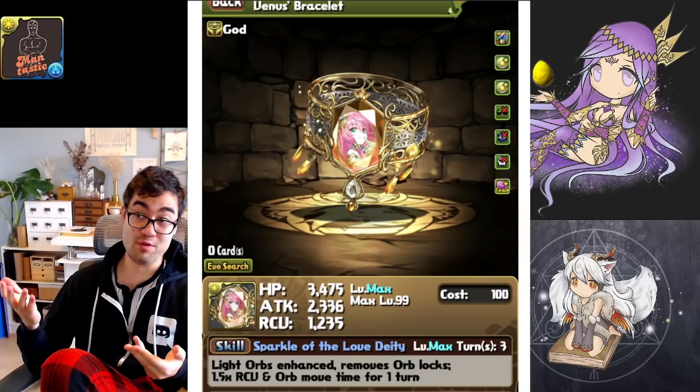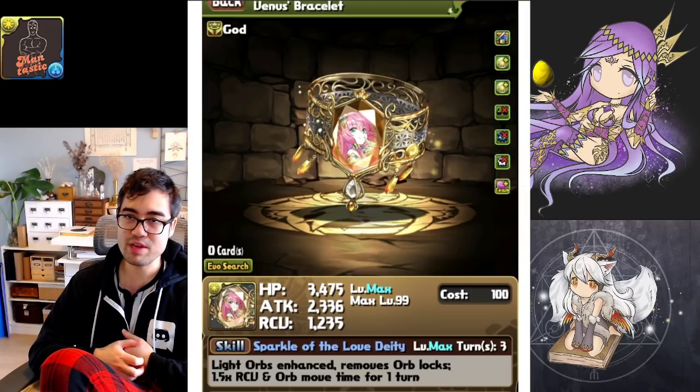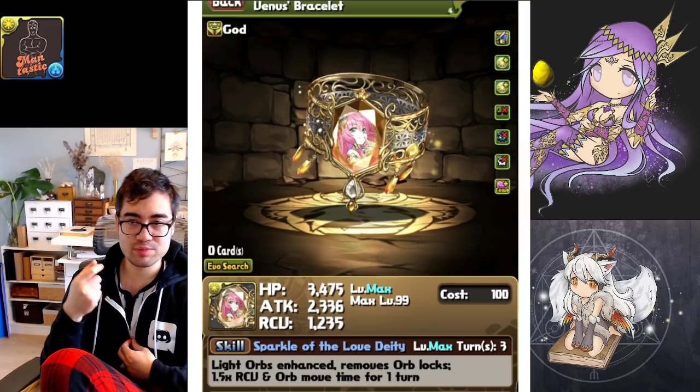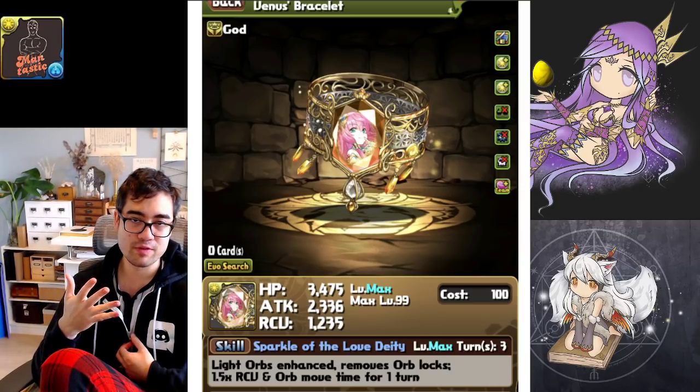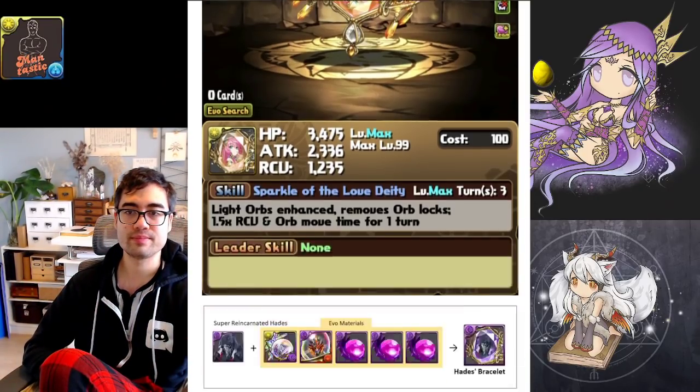Conversely, if you need orb movement time and RCV buff, this is obviously a solution, but I feel like it's a bit more situational. These types of active skills that are exceptionally short cooldown with a small but useful effect tend to be much more valuable on the base card they're using as a sub or as your leader.